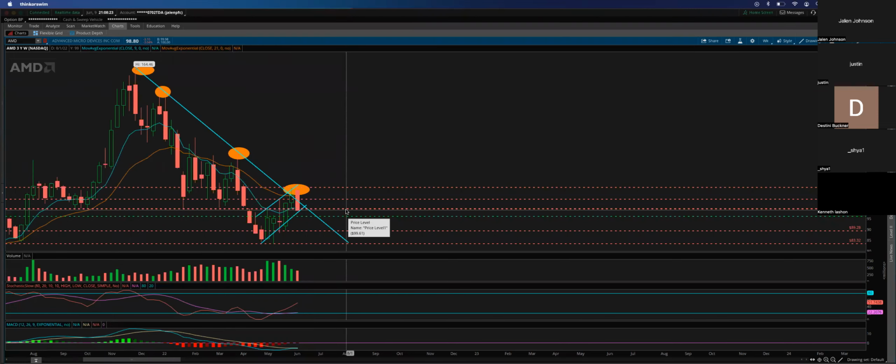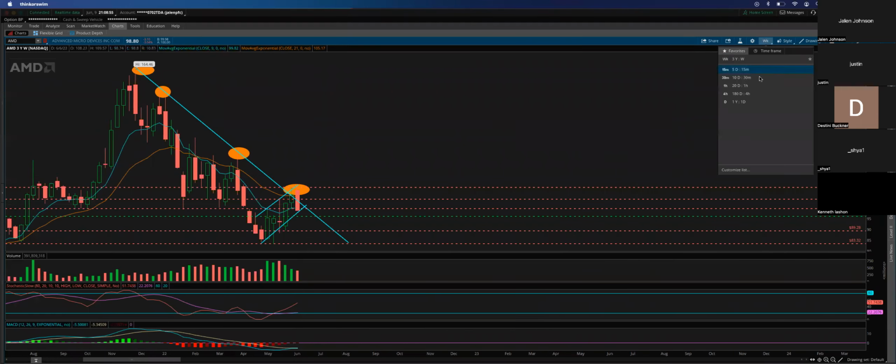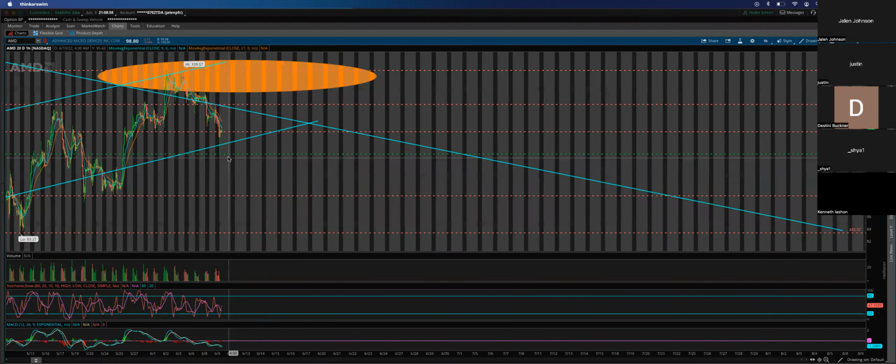99.61. Why would we swing from right there? Is that level out the bear flag yet? Yes, no, maybe. Is 99.61 out of the bear flag? No, right? So why would we swing that if that ain't out the bear flag? The bear flag is out at 96, around 96, right? That's the next level of significance, is 96. And when we look at it, 96 is the next level that's out of the bear flag. So we would take AMD under 96 for a swing, but we would day trade it under 99.61 for a day trade to 96. You get what I'm saying? So that's little ways to do it.